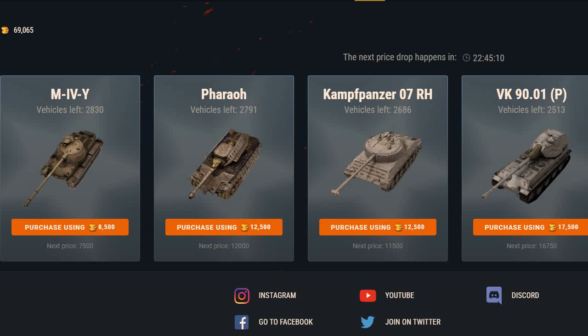The M4 Yo is an interesting tank. It's unique. The Bisonte C45, which is available earlier in this auction, was also a unique tank with its gun handling. This one is also unique. It's got a 4-shell, quote unquote, auto reloader kind of thing. It's different. The armor works. It's a solid tank. Is it better than the T77 or the T5042? No, I don't think it is. But can it do the business? Yes, it can. I don't see them played that effectively usually, but I mean, it's a heavy tank. The armor does work. It's overpriced right now, considering those tanks were sold for 5K, even though the T77 only lasted literally a minute before selling out.